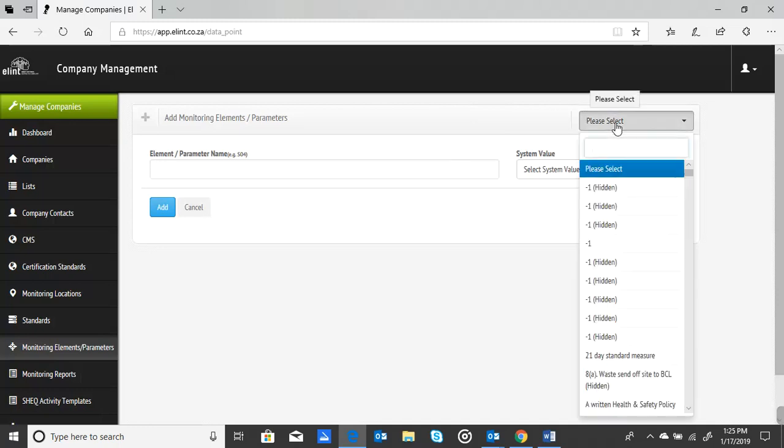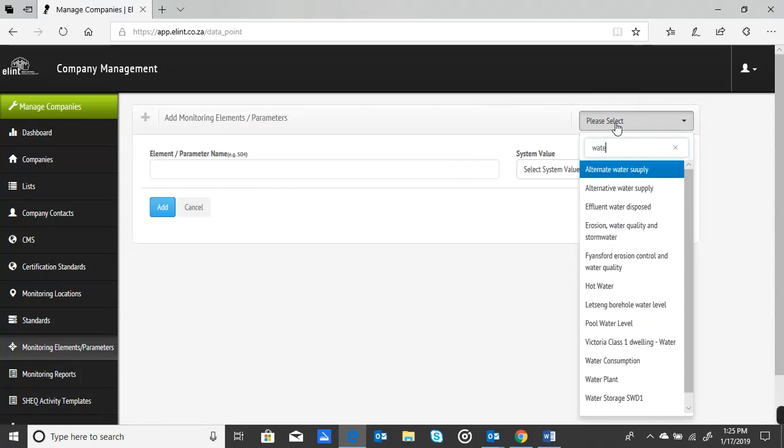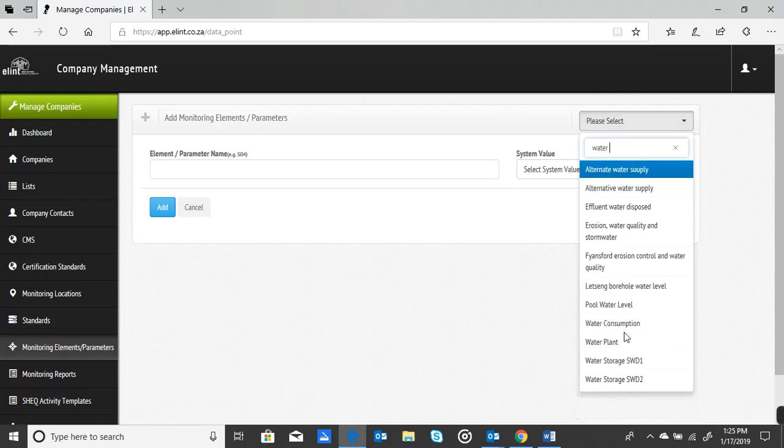So say for instance they want to see water usage. Again, you go and search water, and you can see we've got water consumption, water plant, water storage. So either you select what's already in the system, or you just add what you want to.